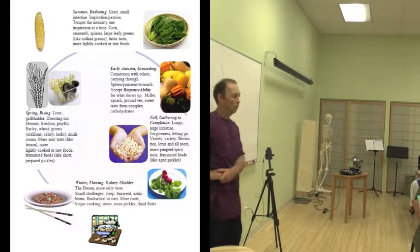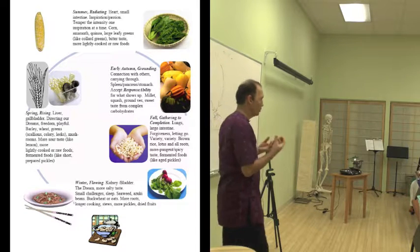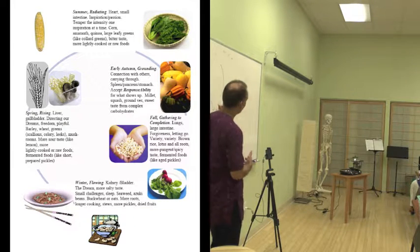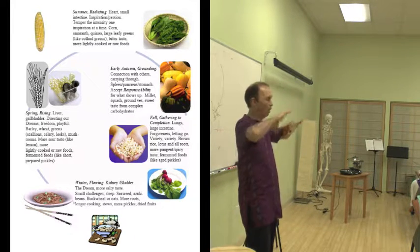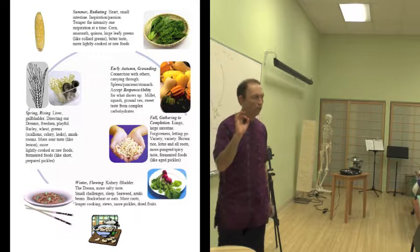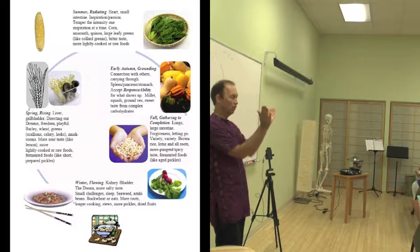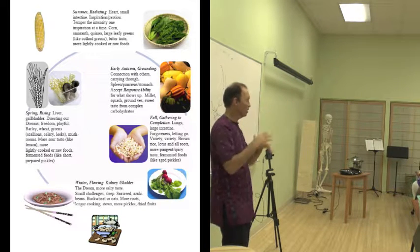There's also quinoa, and amaranth, teff, from Ethiopia. Those are more southern-like grains, more radiating energy. And the signature plant for the radiating energy, and the organ that goes along with that, is the heart, because the heart pumps blood all over the body, radiates blood to all parts of the body. So the signature vegetable is big leafy greens, like collard greens. Can you imagine collard green? It's got a big leaf, and then it has all these radiating veins of energy that go through it, right? That's radiating energy.